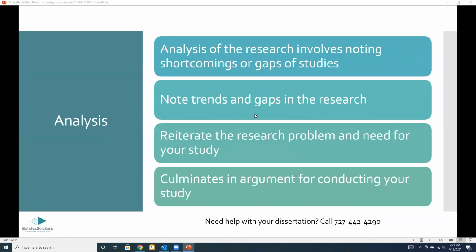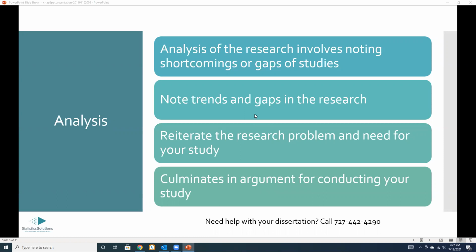And analysis is part of it. So you can make judgments about the quality of the research. Sometimes there are limitations to the research. Well, this was a great study, but they focused on a really narrow area, a really narrow population, and it doesn't get at all the different kinds of diverse populations there might be. Or this was a good study, but they had a really small sample size, and that really affected the results. So anything like that, any kind of limitations you want to note about the studies.